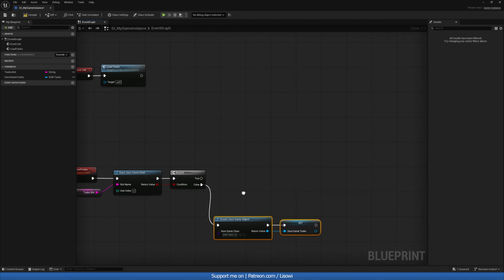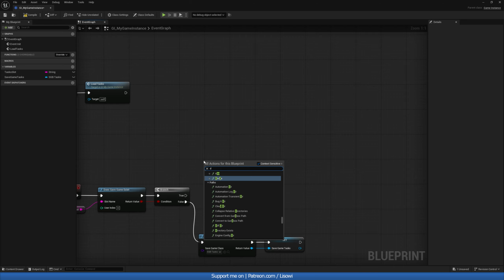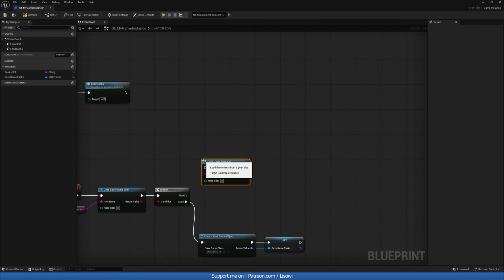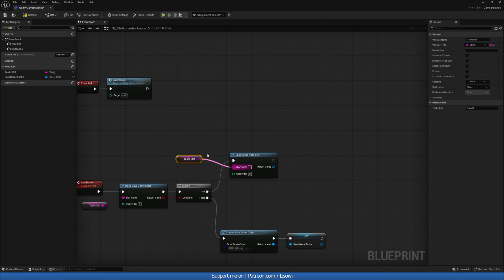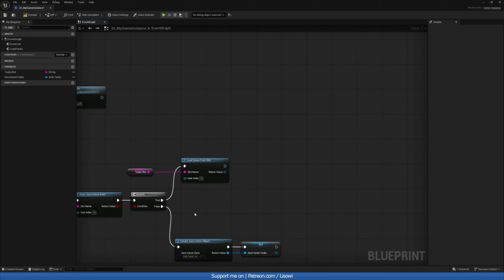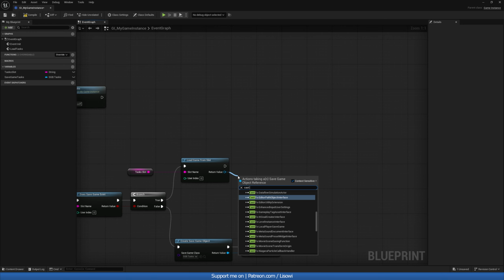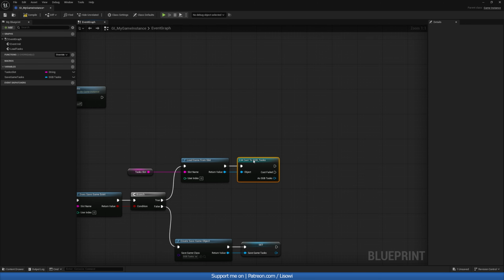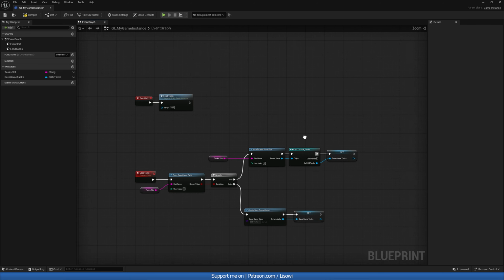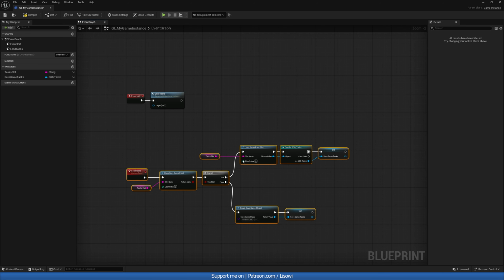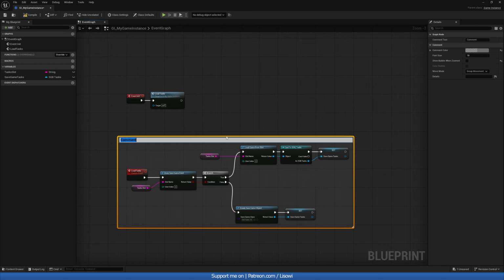And that's all. Then in here, if it does exist, we just do what's called a load game from slot. There we go. And pass in your task slot as well. And in here, instead of doing a create save game object, we just cast to SGB and then just promote it to a variable as well. So just copy paste it. And that will handle all the loading and saving. And we'll do load tasks as the name.